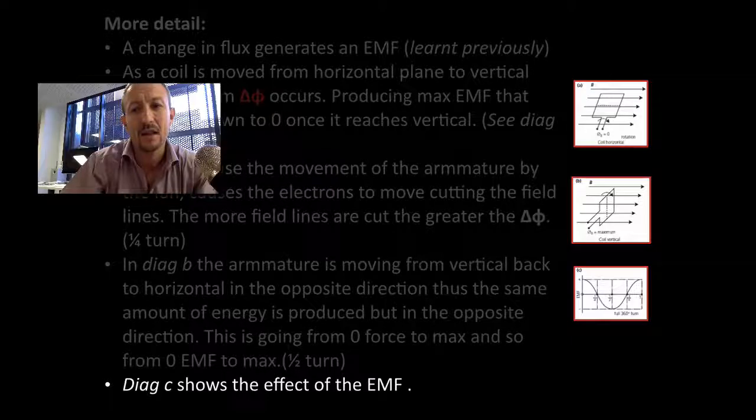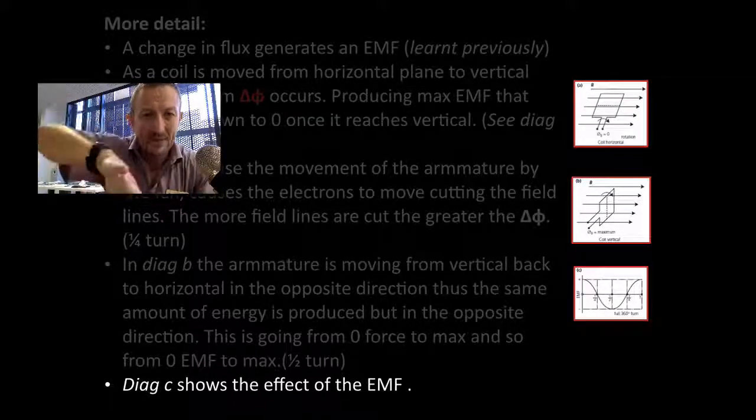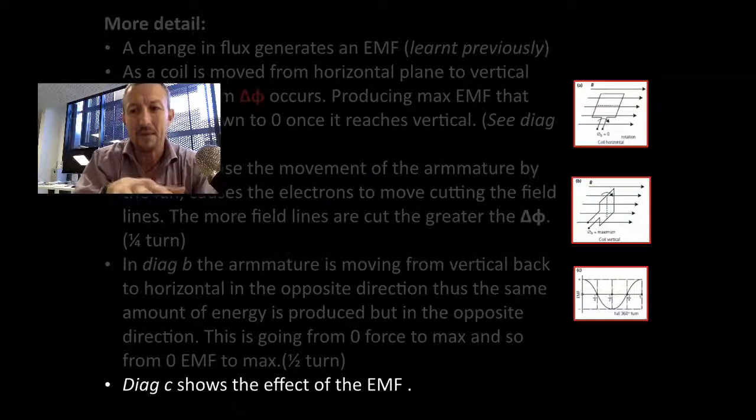Now, if you look at that closely, that's basically a cosine curve, which is part of a sine curve. So if you imagine right at the beginning where we've got maximum flux, you can see that the EMF is going to be greatest because we're moving from maximum to zero. When we get to zero, we've gone a quarter turn. Now you can see that the EMF at this point is zero because there's going to be nothing going on. Then we go back to maximum, so we're going in the opposite direction. Then we're coming back to zero. Then we're going back to maximum again.